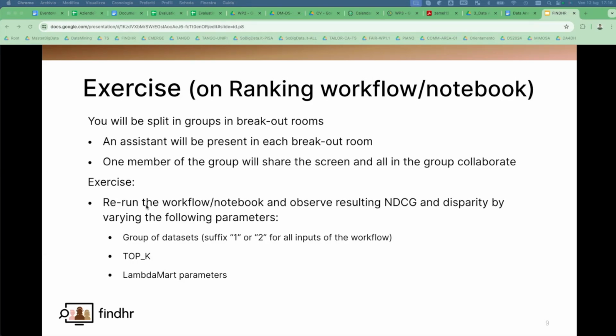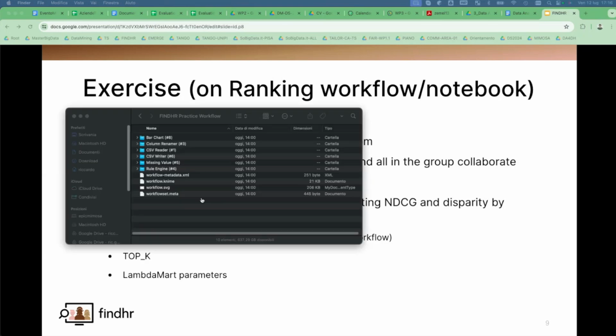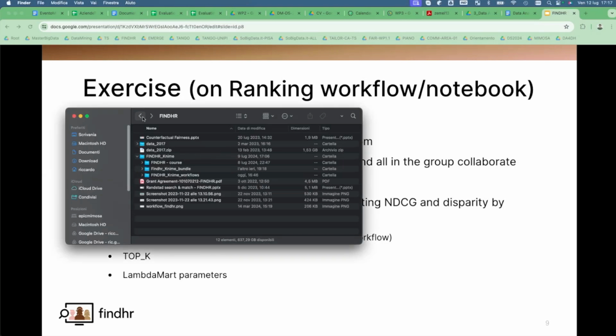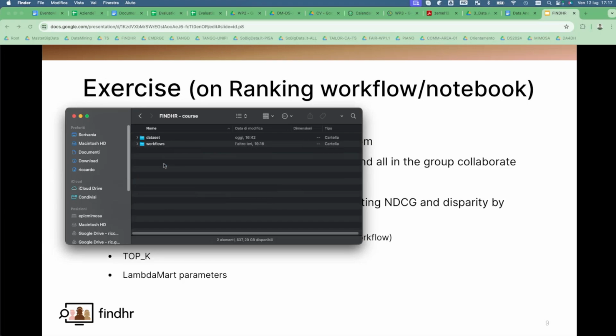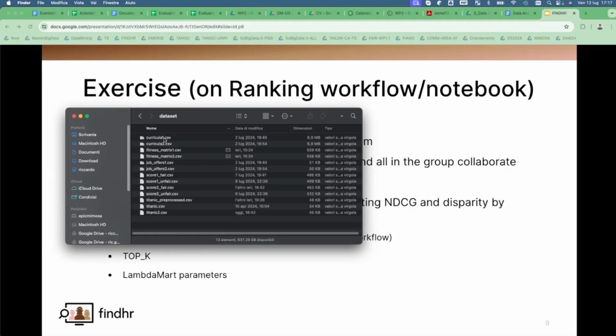So you can try to use different datasets which are available in the folder. Course dataset, you have version 1 and 2. Job offer.